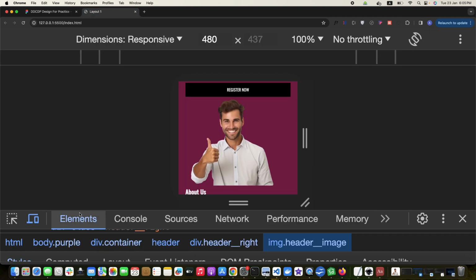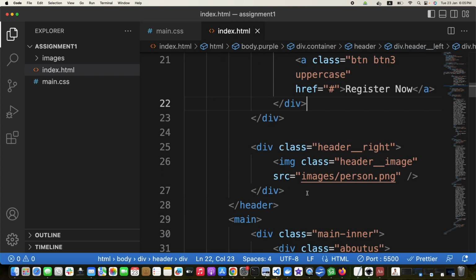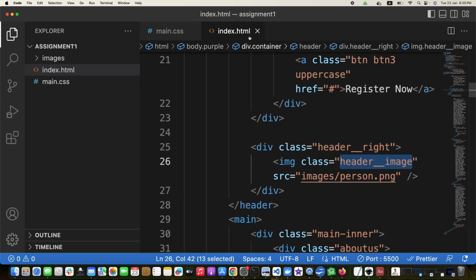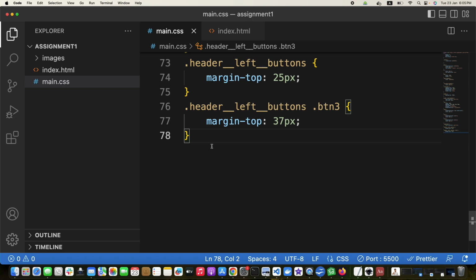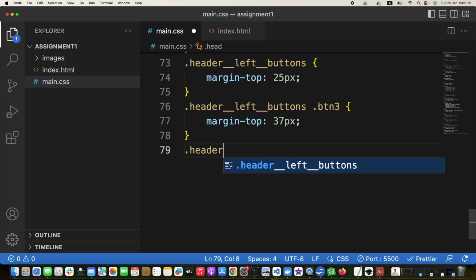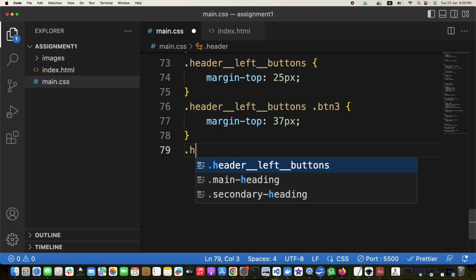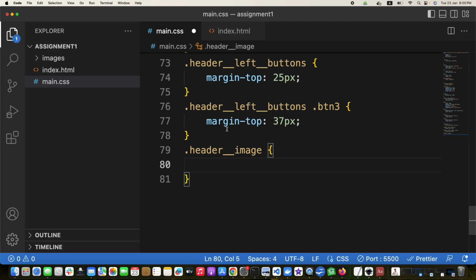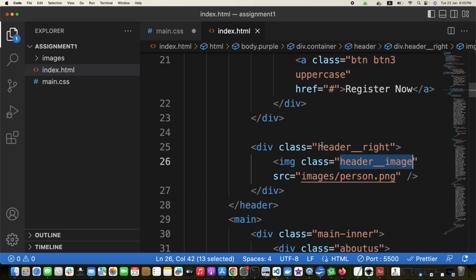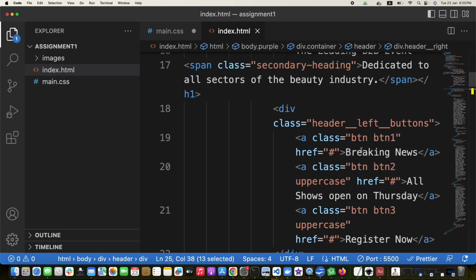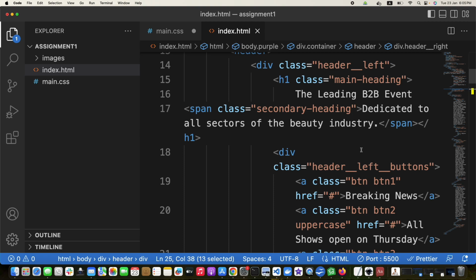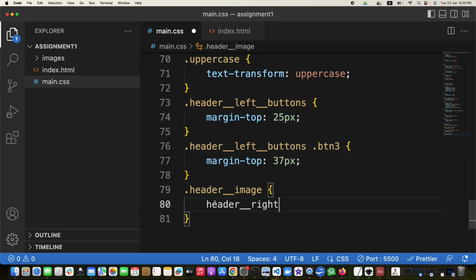If, for example, we come to the design and this person image, we can give it a margin top directly, or we can enclose it inside its header right container. So margin top 80 pixels.